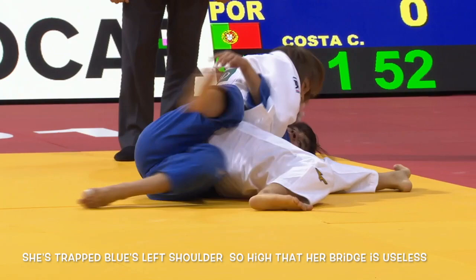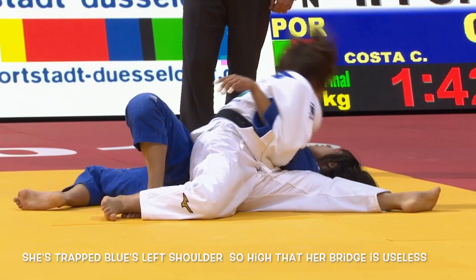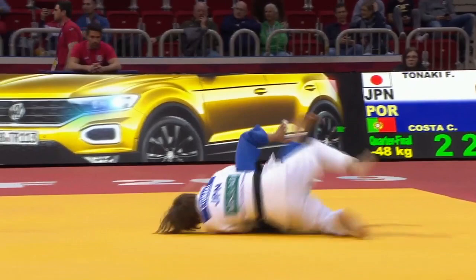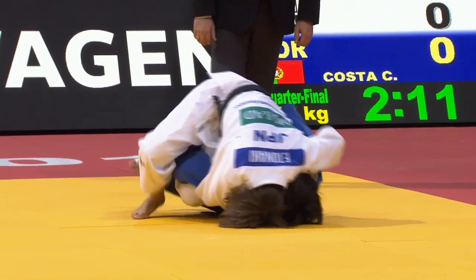So this is Funa Tonaki. She likes to use an overhand grip from this position. I'm going to look at an example in a moment of another judoka that uses a different grip. We'll watch this one more time. So there it is, super rolling thunder. She likes to turn her opponents laterally towards their far shoulder. We'll look at some variations of the Funa Tonaki SRT a little later in this video.